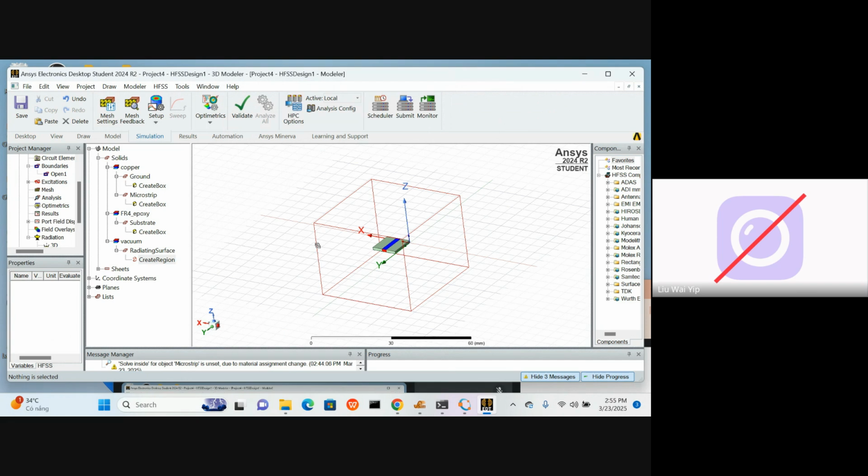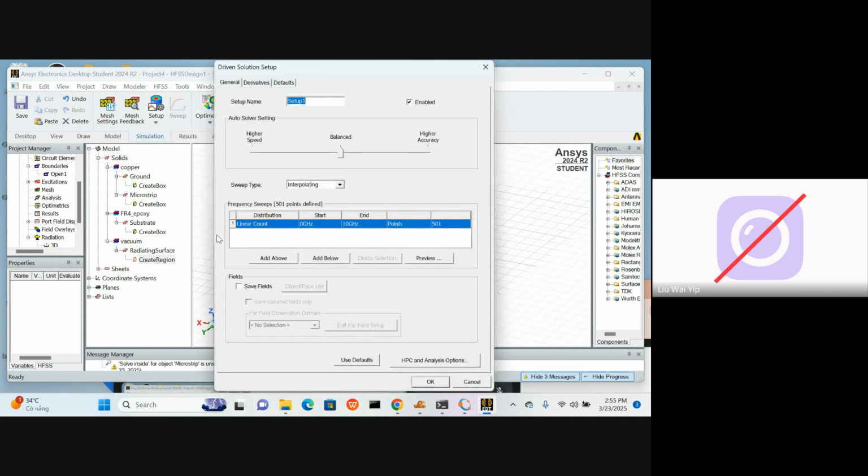Now, I will simulate this one. I think we are ready. But to do that, we need to specify the frequency range. So to start with, I will use the start frequency 0.1 gigahertz, and the stop frequency I will choose 5 gigahertz, yeah, to make it fast.